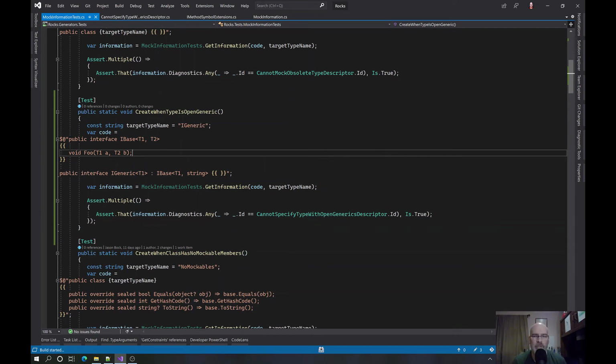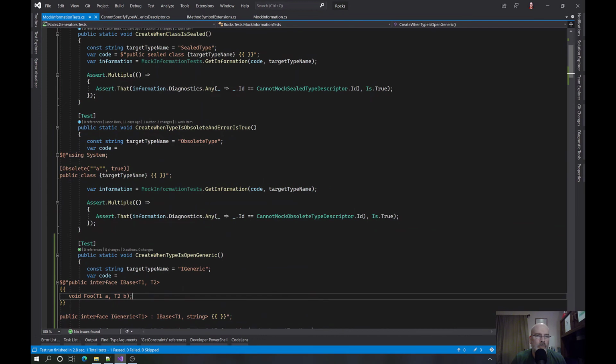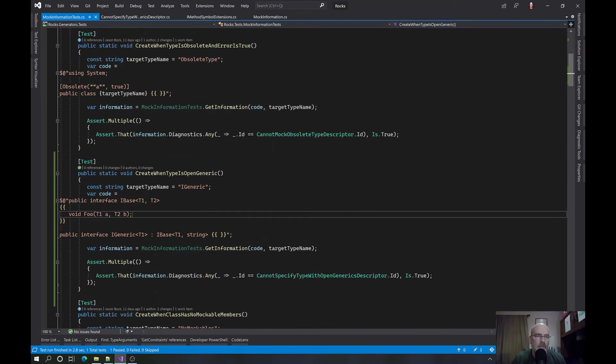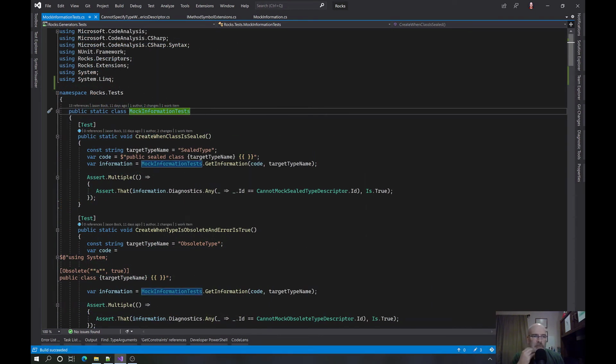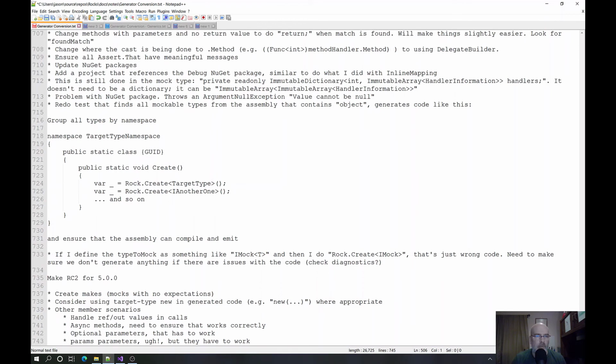Never know unless you run the test. You'll never know. And what do we see? Oh. Okay, well, it actually did the right thing. It said that you had an open generic, and you cannot actually give that as the generic. Let's run all these, just make sure I didn't break something else somewhere. And they all pass. Okay, good. I think I just added that one, and that's probably a good point to start.